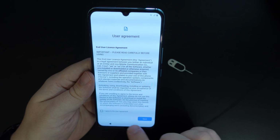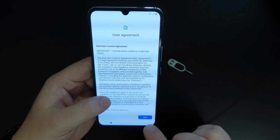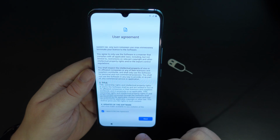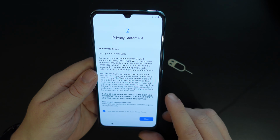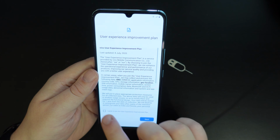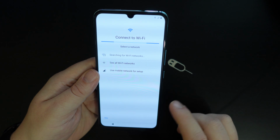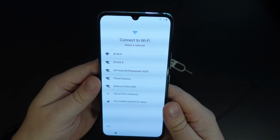So I agree to the Vivo end user license agreement, and if you haven't already, please do read through that while setting up your device. It is extremely important and something we all do. And also the privacy statement about how Vivo uses your data, where it sends it to, and what it uses it to do. Essentially, it's all about making your overall smartphone experience better, and through analytics, improving their software going forward.